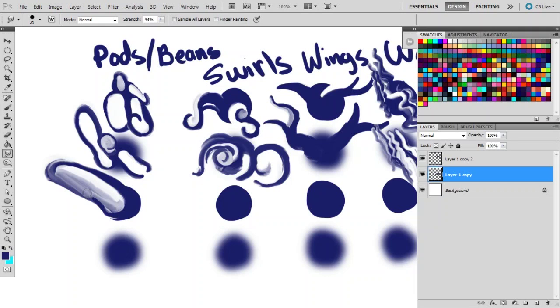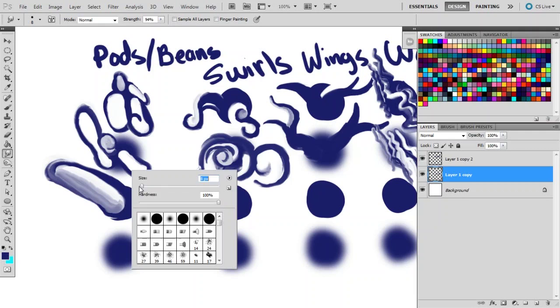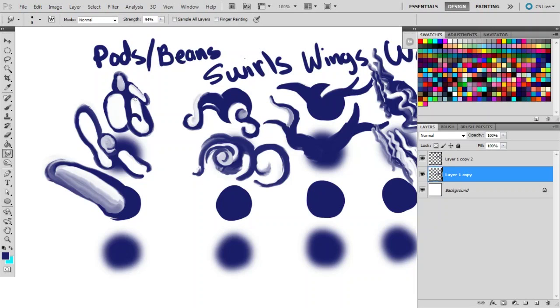So that's one way to make a pod, basically a long oval, and then you can make it heavier at the bottom and smaller at the top and just mess with the shape. And then another way to make a pod, which is pretty common, is to make a hook here. Then make a hook here. So there you have an open gap here. And that's a pod also.